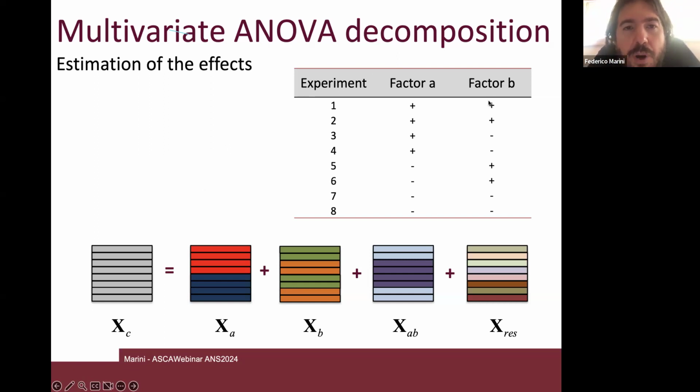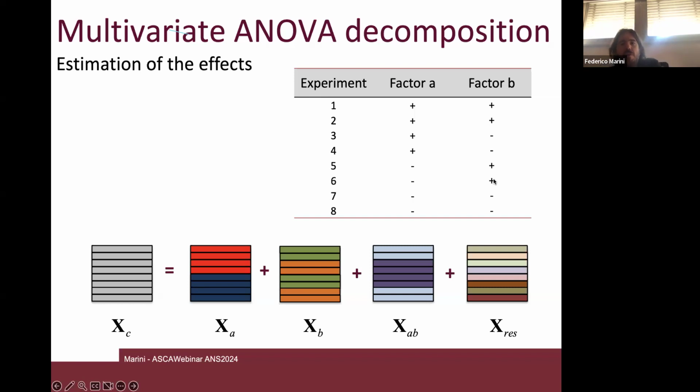So, what is the basis of any generalization of analysis of variance to the multivariate case? Let's consider a simple toy example, like the one that is depicted in these slides, where we are dealing with 2 factors, each factor controlled at 2 levels. So we have potentially 4 experiments in the experimental design with the symbols plus and minus here. I am just simply referring to the highest level of factor A and lowest level of factor A, or highest level of factor B and lowest level of factor B.